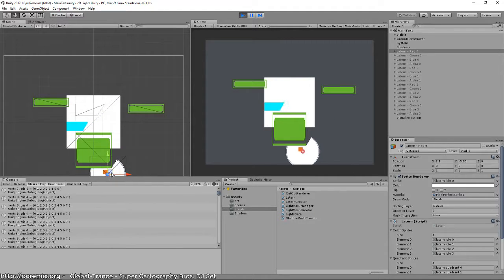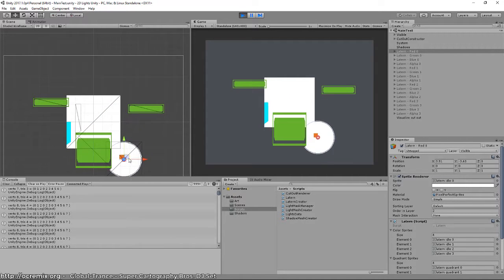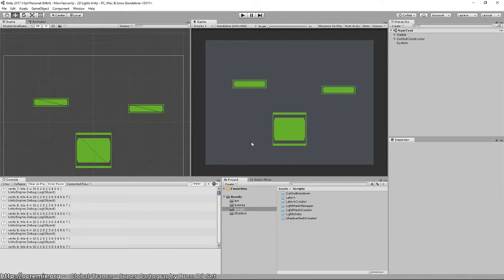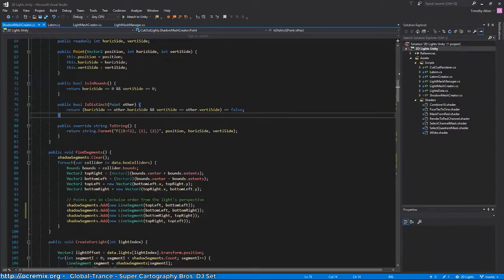Just trying to move it around close to the collider and then far away to get all different possibilities. Okay, so yeah, everything's still fine.